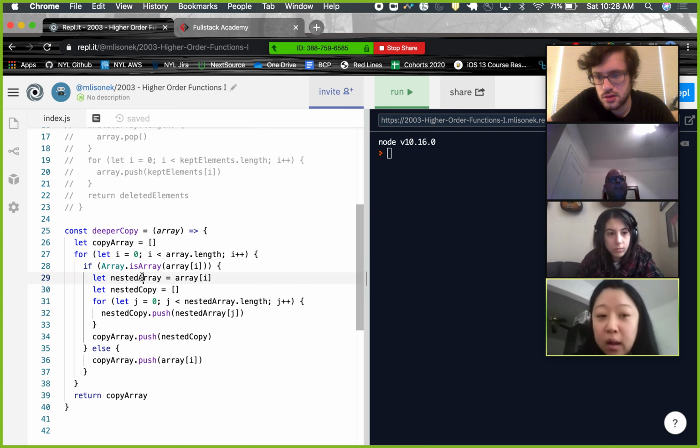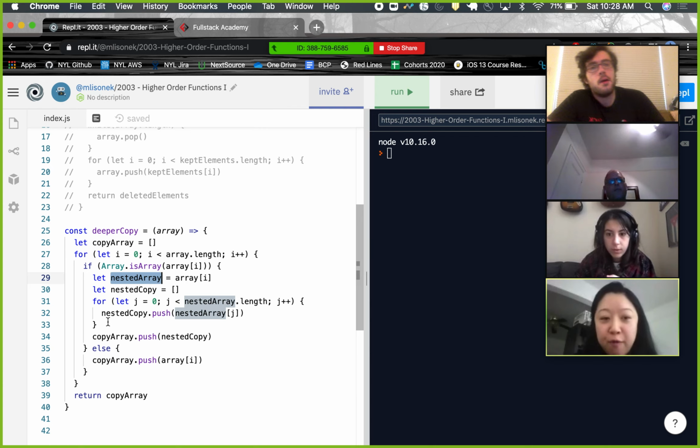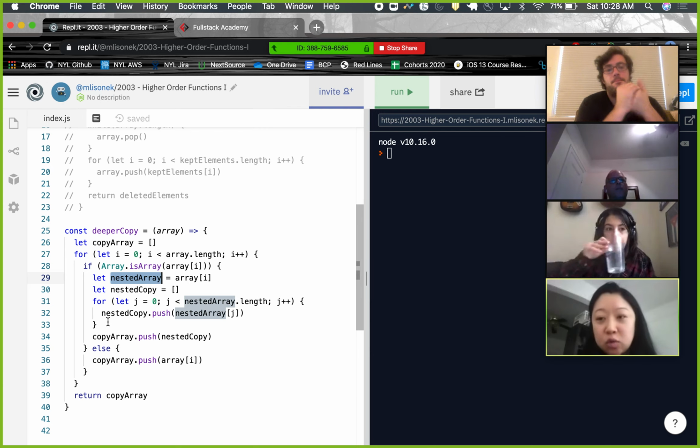Yeah, you can do that too. So I wanted to ask why pushing that nested array doesn't work, but if you push that dot slice it does work.